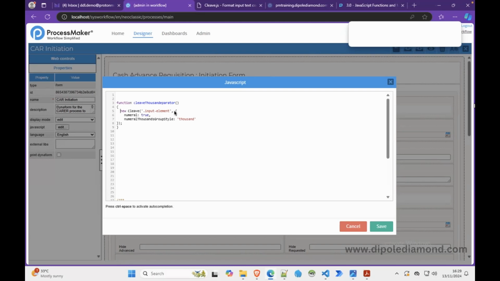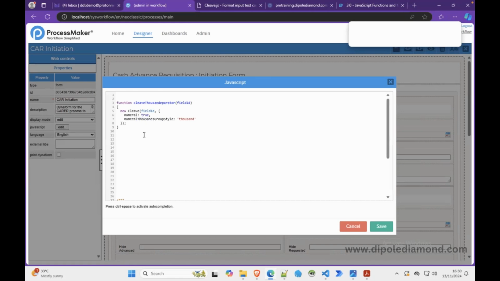We replace this with the field ID, so a variable field ID. And we want to be able to pass this field ID as a parameter to the function. Okay, this should be it.